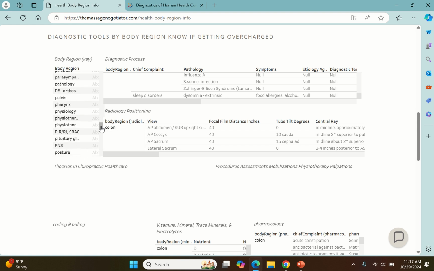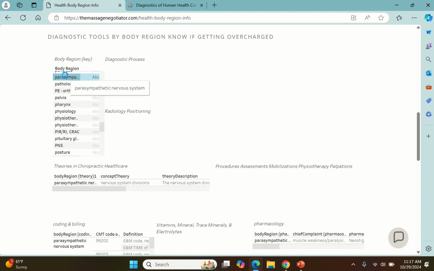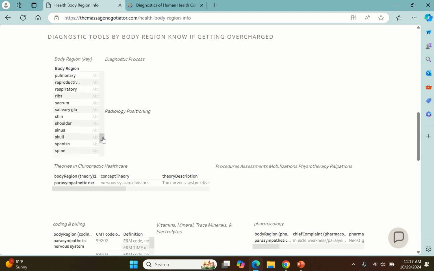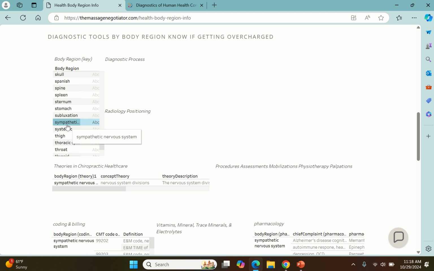And look where I have the parasympathetic system. I have it in theories. It's just the nervous system division. Let's see where this one comes from. There should actually be a lot more than this because I put them in. I mean, I might have spelt them wrong, though. I don't know. Sometimes it doesn't link up if I don't have it spelt right. And there should be a whole bunch in there for that. Okay, but then let's go to the sympathetic. And some of these might not have actually gotten loaded because I'm on the free version. Sympathetic nervous system. Yeah, okay, so we have it there.